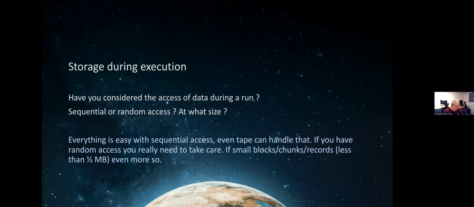Yeah, everything is easy with sequential access. Yeah, even a tape can handle that. That's actually quite true. A former colleague of mine got more performance out of a tape drive than I could on a disk sequentially. So if you have very, very big files, you can actually read faster from a tape. But if small chunks, blocks or records, less than 0.5 MB, it's really bad. If you do sequential access with big files, it's so slow that you won't really believe it. I have some figures later on.